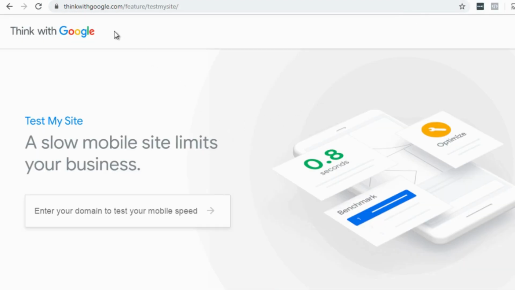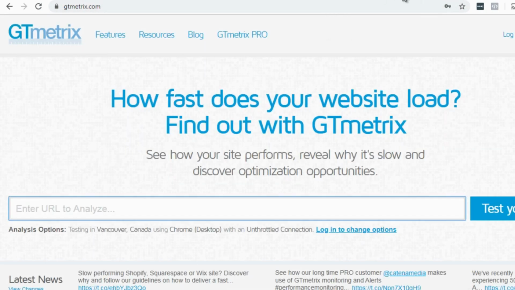If you go to thinkwithgoogle.com/feature/testmysite, again, that's thinkwithgoogle.com/feature/testmysite, this actually tests the mobile site limits or the mobile speed. So you want to have an idea of how fast it is based on the desktop and the mobile site. That's why we use both of these sites.